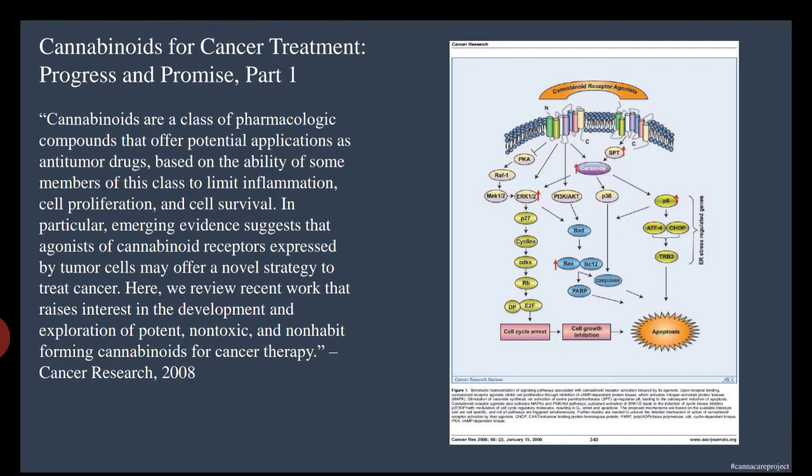So what I like about this part right here is it talks about the agonists of cannabinoid receptors expressed by tumor cells. An agonist, again, is an activator, and you can use any agonist, which would be an anandamide on the inside. So we're not hijacking an anandamide or the endocannabinoid system. We're supplementing it with more troops. We're sending more troops that way to help the endocannabinoid system do its job whenever it comes to tumor regulation and metastasis.